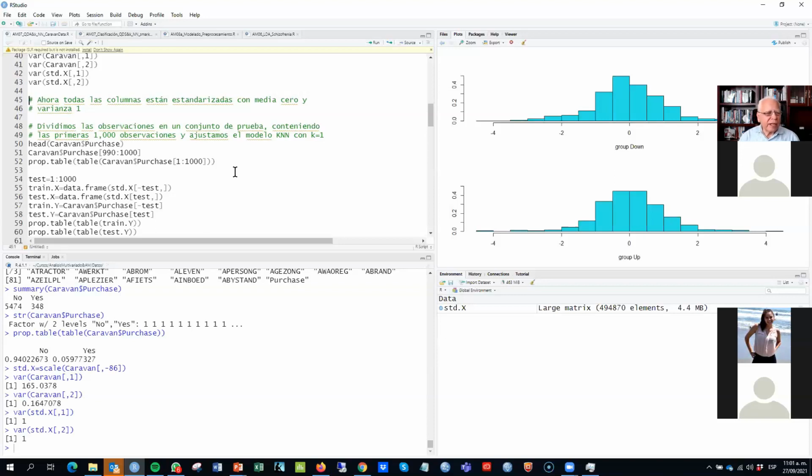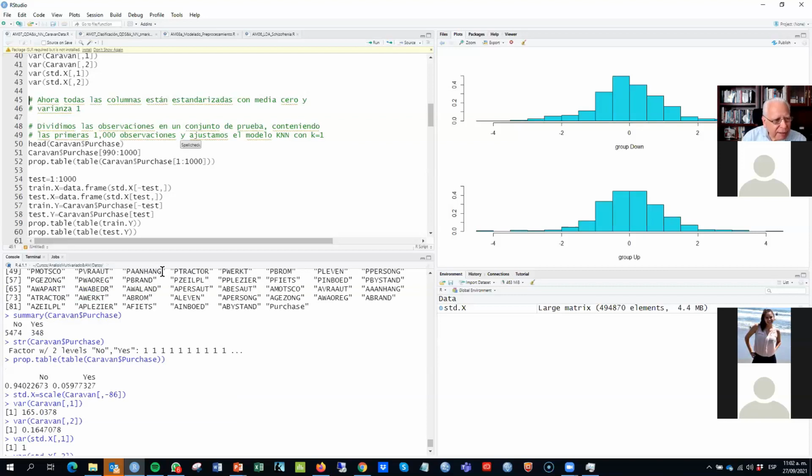Now, in this particular data set, the first 1,000 data points are the test data points. That's already defined like this. I don't have to use createDataPartition. It comes already split into test and training data.